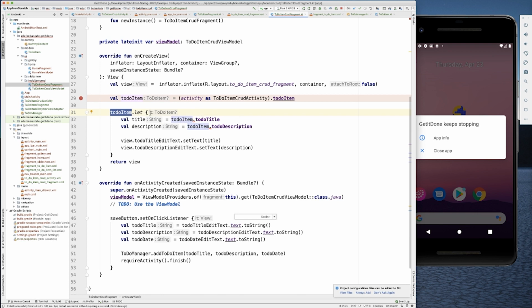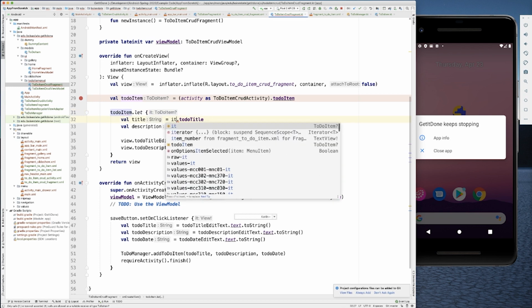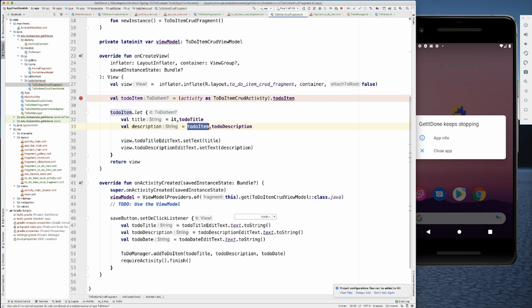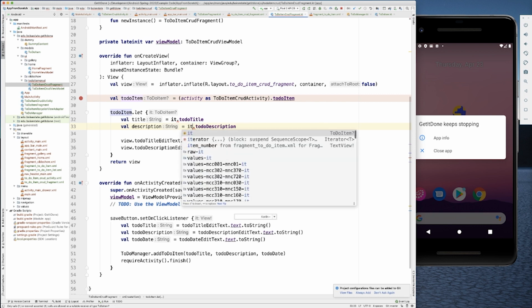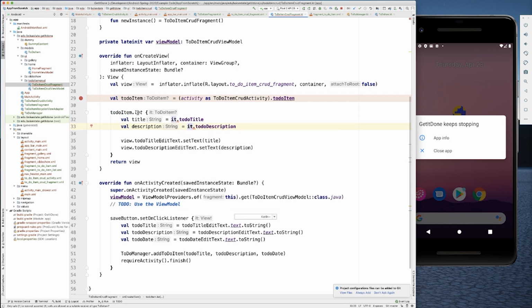Now what it does is pass in a variable called it, so we can replace these all with it. Actually, let's see, do I want to do an apply? Oh, I'm sorry, we can use let or apply. What I want to do here is the save call.